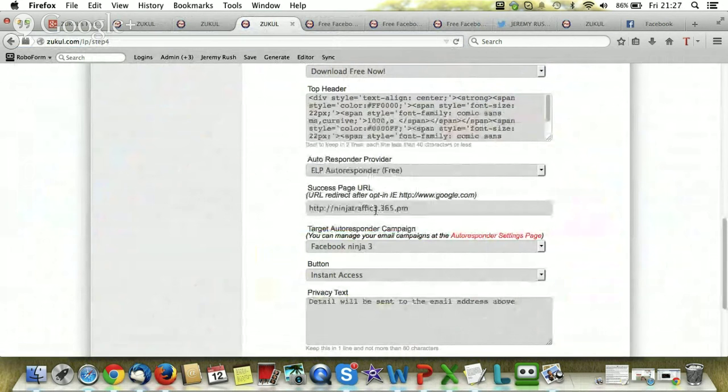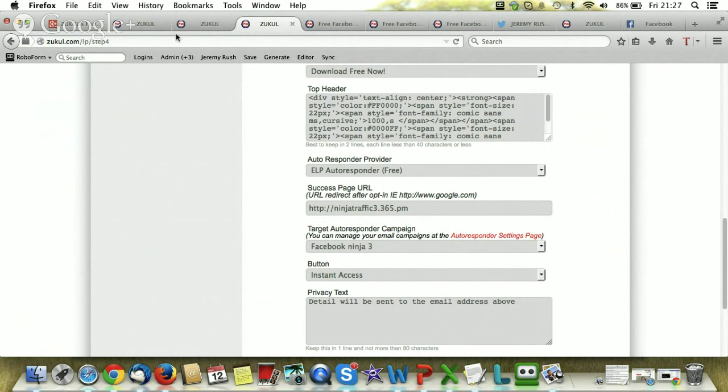So as you can see, I'm even tracking this. Basically, I'm tracking the ad to see if somebody clicks on the ad. Then when they come to the capture page, I'm tracking to see whether they put their email address in, because that's what I want to do, is see if the page is actually converting.